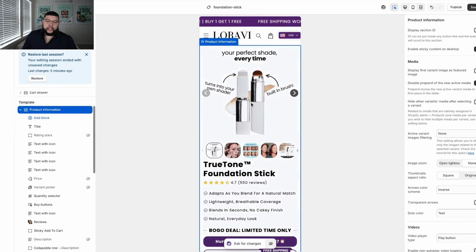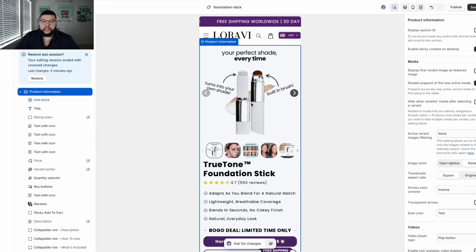So now hopping into the actual product information. This is the images. Now, this product here is a foundation stick. It's basically a Korean skincare product. So there's foundation on one side and then there's a brush to blend it in on the other side. And basically when you smear it on and you blend it in, it matches your skin tone, okay? I'm not going to act like I know exactly how it works, but it's a fantastic product. It's getting tons of traction on TikTok Shop, okay? So that's the product, it's the foundation stick.